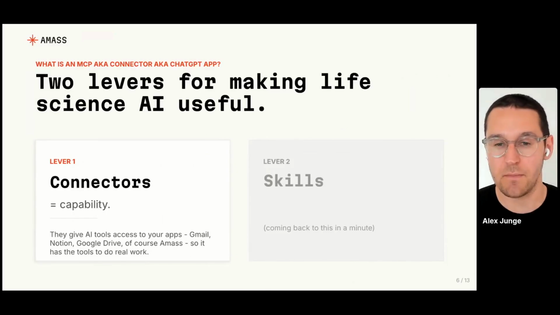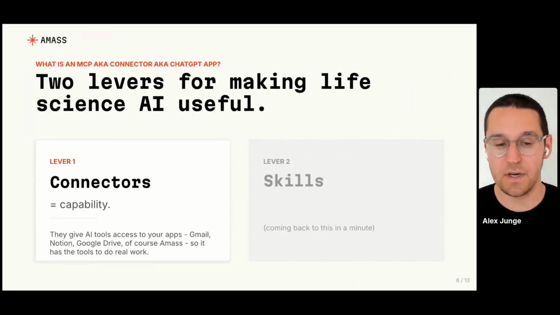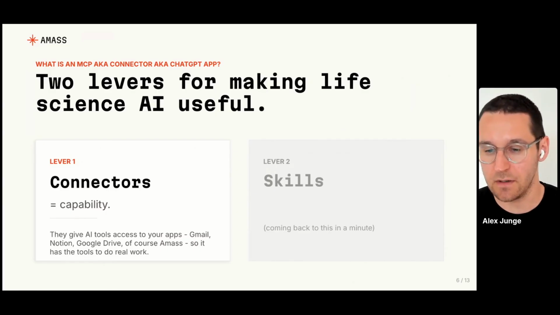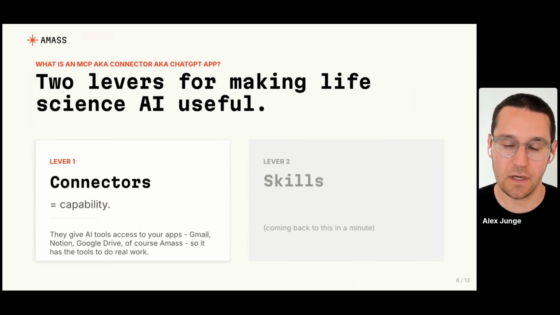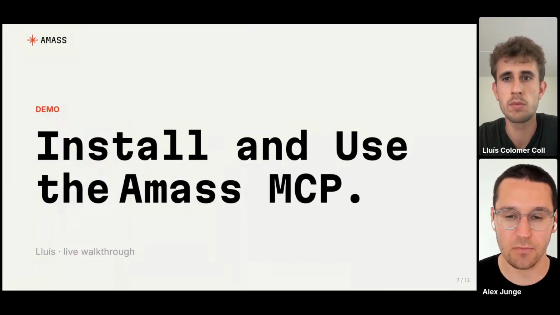So there are, of course, MCPs like the Amass MCP that gives you information about papers and trials. But there are also MCPs, for example, for your Google Calendar that you can use to summarize the meetings you have today, things like that. So it's a general protocol to interact with other knowledge bases and sources of information. So think about it as a lever of giving AI the capability to connect with external knowledge. And that's the first thing. And then we're going to come back in a minute after the first demo to think about skills and what skills allow you to do. But I think that was already the very quick introduction to an MCP and what we're trying to do here and why we're doing it.